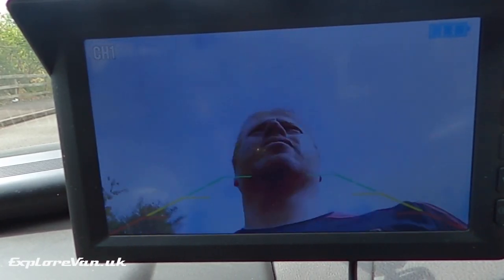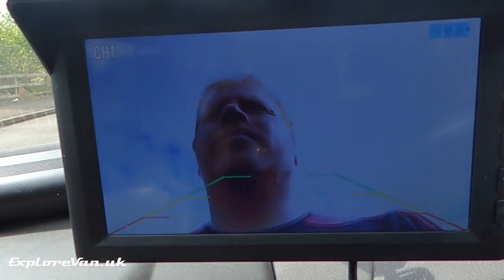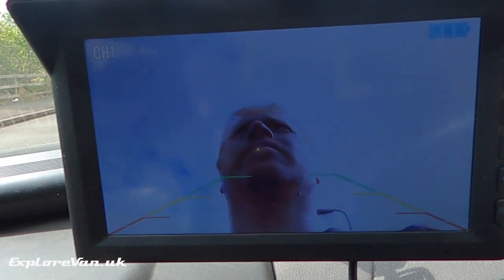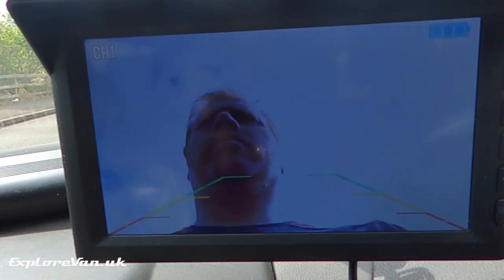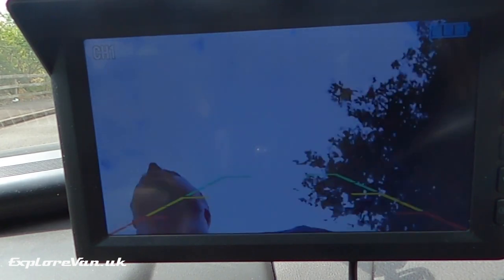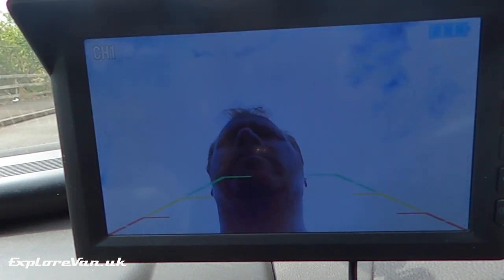So I had to try again, doing exactly the same exercise. This time I kept walking for around 50 meters and ended up going around the corner, so there were some houses blocking between the van and the camera. It finally did disconnect, but as soon as I walked back a few meters it connected up again.